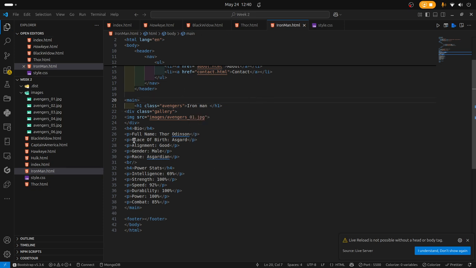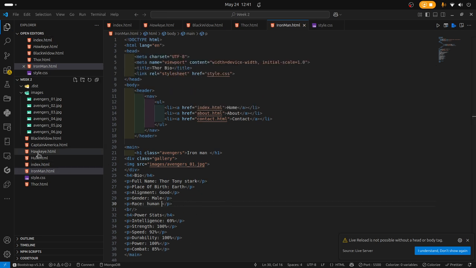So we have Iron Man, full name Tony Stark, just to give you an example. Place of birth is Earth, alignment good, male, race we say human because he is human, he's not an alien. Past status, all this I can leave just like that, then press save.